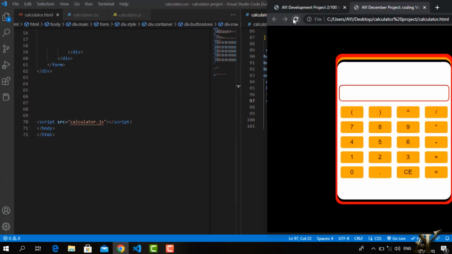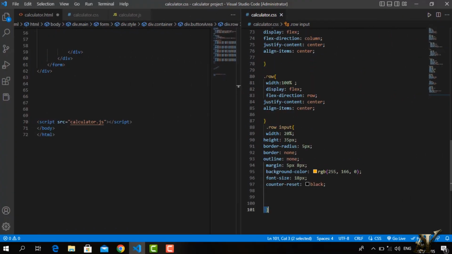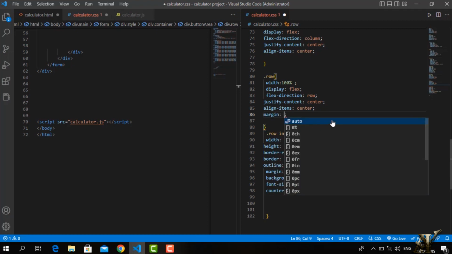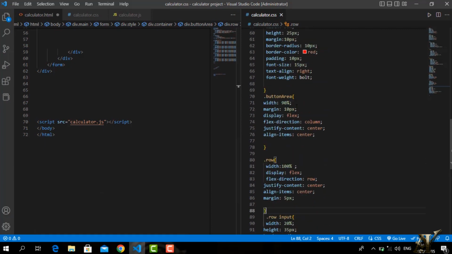Form is starting to come. We need to go back to the row, because on the row we haven't added the margin. Let's put a margin here. Margin to be 5 pixels. So we're going back to button area. So we have the margin here.